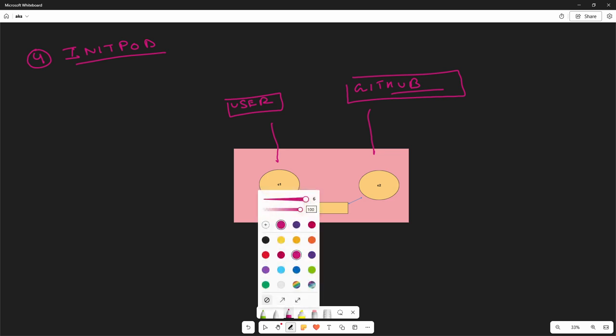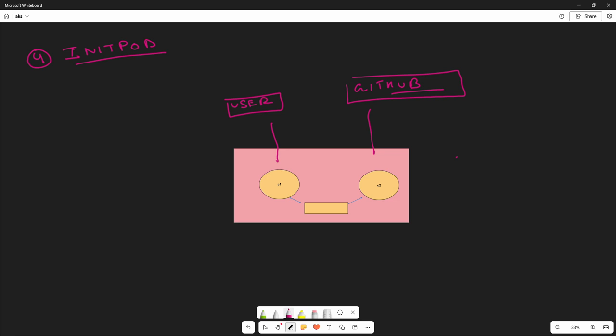If you have noticed in our sidecar discussion, the second container was in 100% sync with our GitHub, but in init container this activity will be treated as one time activity only, which means it is not going to be continuously sync with our remote repo. It will be one time activity, and then the status of this container will be completed, and it works on the principle of job, which we have discussed in our last example. Okay, let's do a quick demo to understand it.